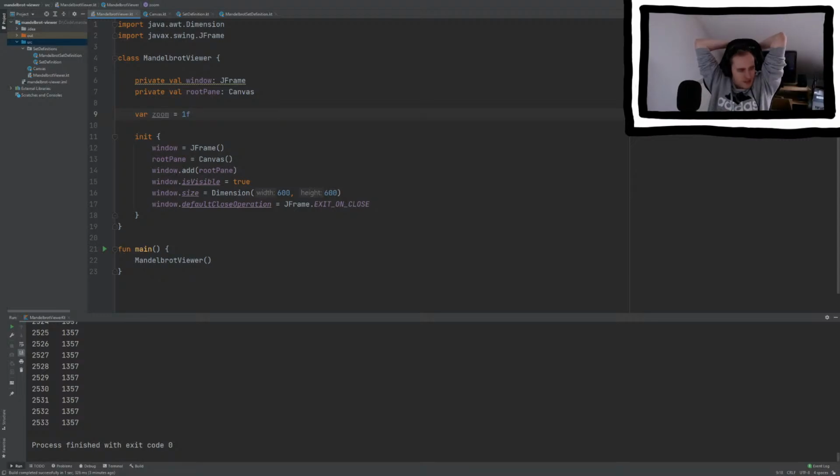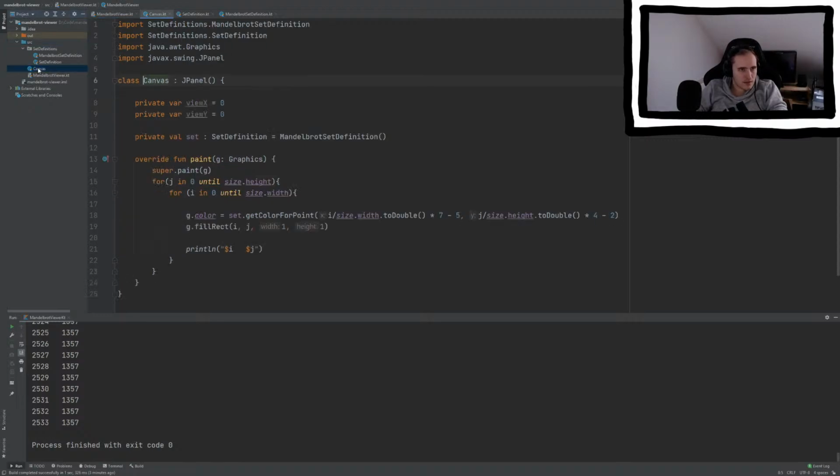Or does it? Let's just make it like this. We have a coordinate, and again, this all goes to the canvas. We have our view X and view Y, which we are not using yet.